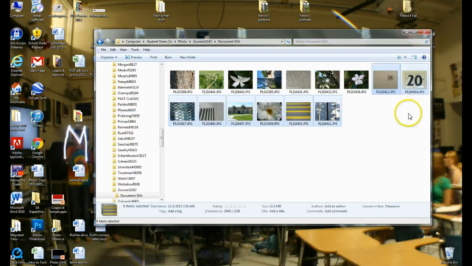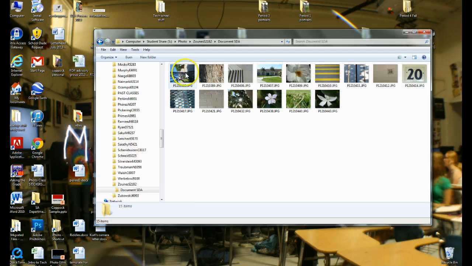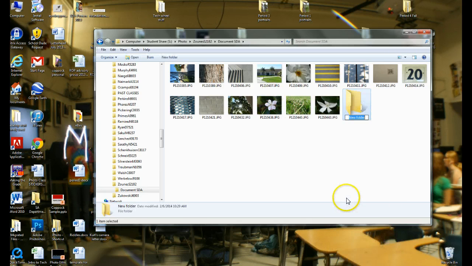So we can click out of that, and now in our S drive we have all of the pictures that we want to work with for our class. For each of our projects, you're going to have a folder with the name of the assignment on it, and inside that folder will be pictures for the project. Now if you want to add more folders in here to organize it even further, you can right click, go to new folder, and let's say you want to call this flowers. So you want to click and drag just the flowers to that folder.